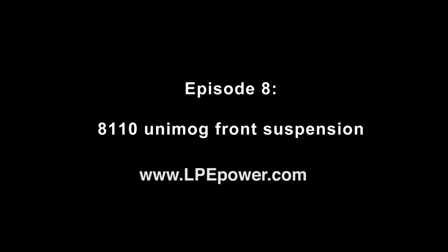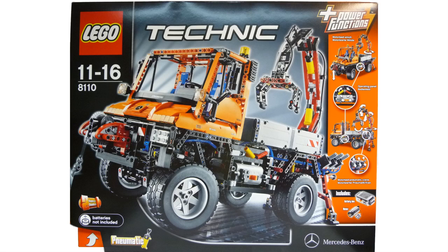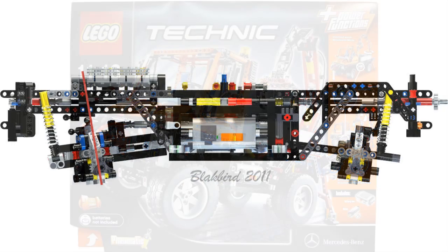Today I will show you what is wrong with the Unimog front suspension and how to fix it. Let's begin by analyzing the problems. In our previous suspension videos, we have discussed how a proper suspension has to be designed and its effects on the steering behavior. The Unimog does all of these things wrong.